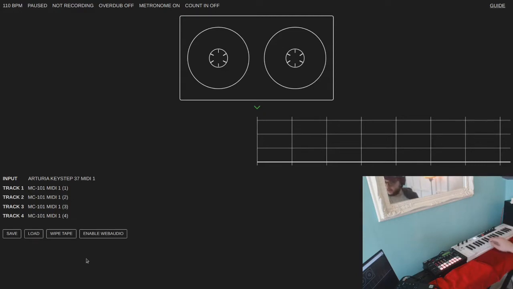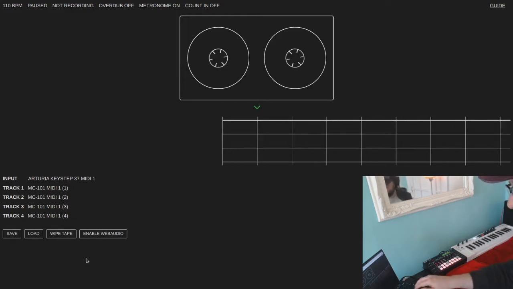So you notice that all the controls are happening through the web app. I'm not changing MIDI channels here because it's just piping all the input messages in MIDI all the way through the web app and then to this output device. And I'm also not touching my MC101 because it's just working as a sound engine right now. Of course, the sound is really coming from it, so you can always adjust things directly on the device, like volume and any other settings. So now we've got our inputs and outputs set up, and we know how to move on the timeline. Let's actually record.